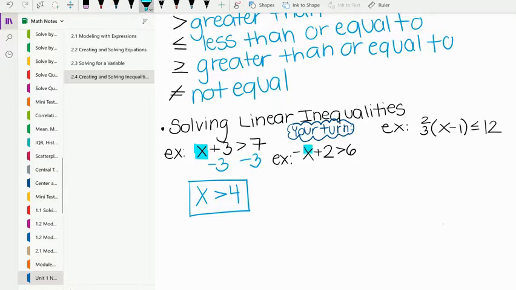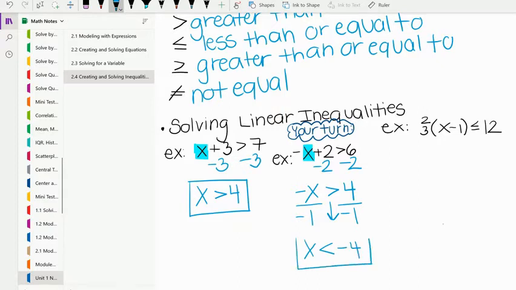So for this one, we'll see if you guys got it right. I'm going to subtract 2 from both sides. So we get negative x is greater than 4. Now this is something I'm not sure how many of us remember, but whenever I divide by a negative number, in this case I have to divide by -1 to get rid of that negative, so it's not just negative x. Anytime you divide by a negative number, when you bring down the inequality sign, you actually have to flip it. So 4 divided by -1 is -4. So this means any number that's less than -4 will make it true.